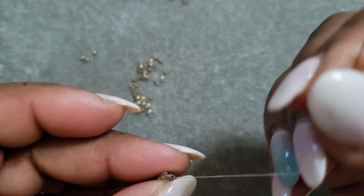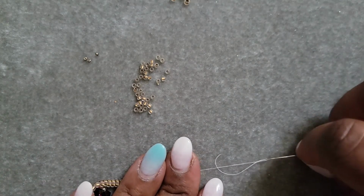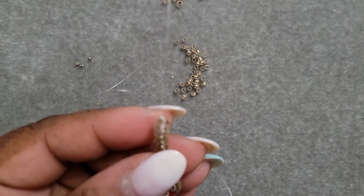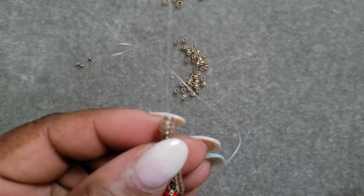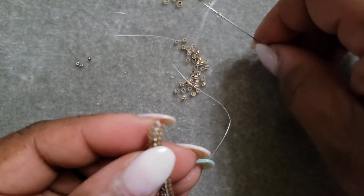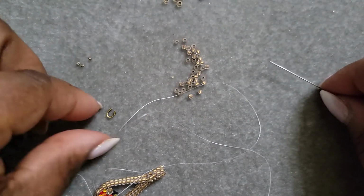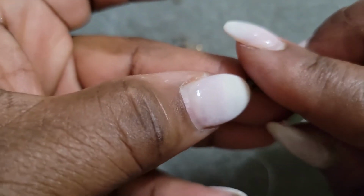And I'm going to add a thread, and we're going to make our bail connection. We're going to add the bail connection now, going by stringing on an 11-0, an 8-0, an 11-0, and our wire guardian. I'm going to pinch it before I add it.